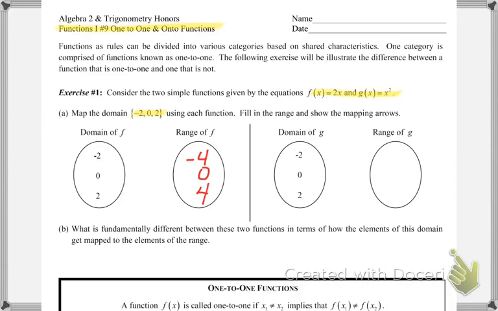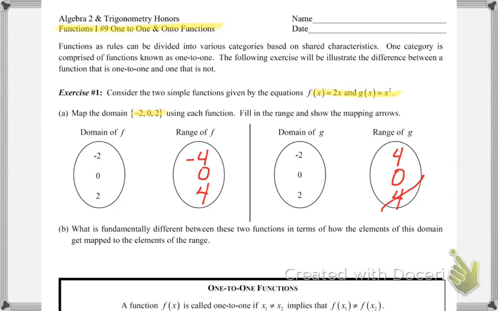Let's do the same thing for g of x, which is x squared. So if we input -2, we'll store -2, output's going to be +4. We input 0, output value is going to be 0. If we input +2, output value is going to be 4. So all this we could do by substitution or using store.